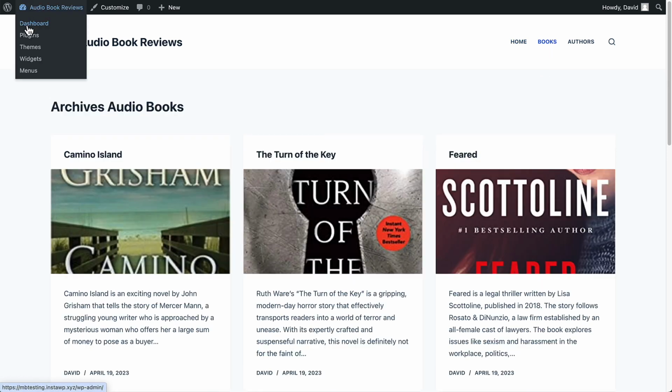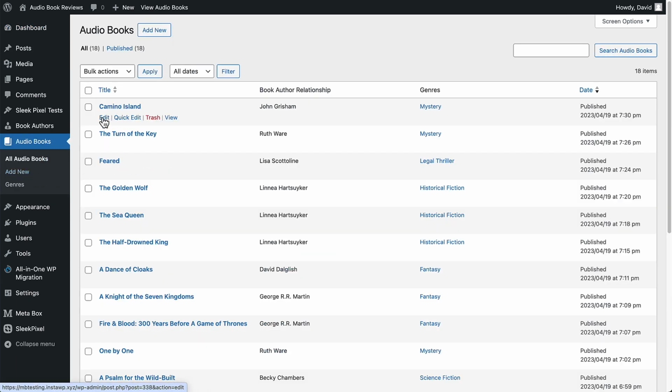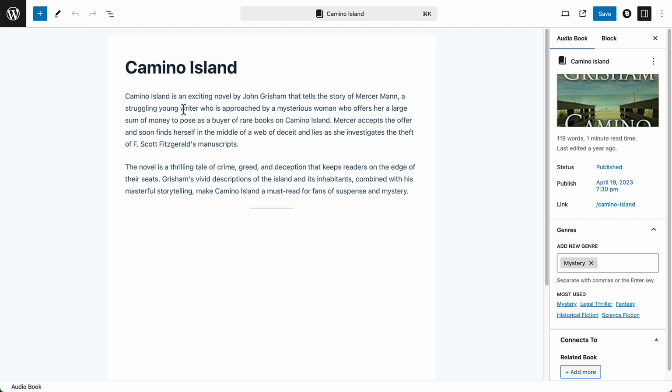If we go to the dashboard, and let's just look real quick at a book record. So, we have the title and the content. These featured images are actually portrait style. What that means is that they're up and down rather than horizontal. Most featured images are usually horizontal.